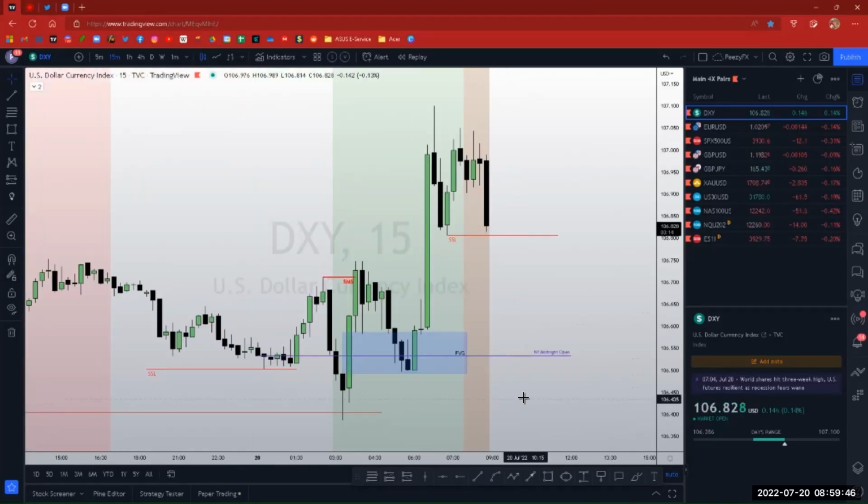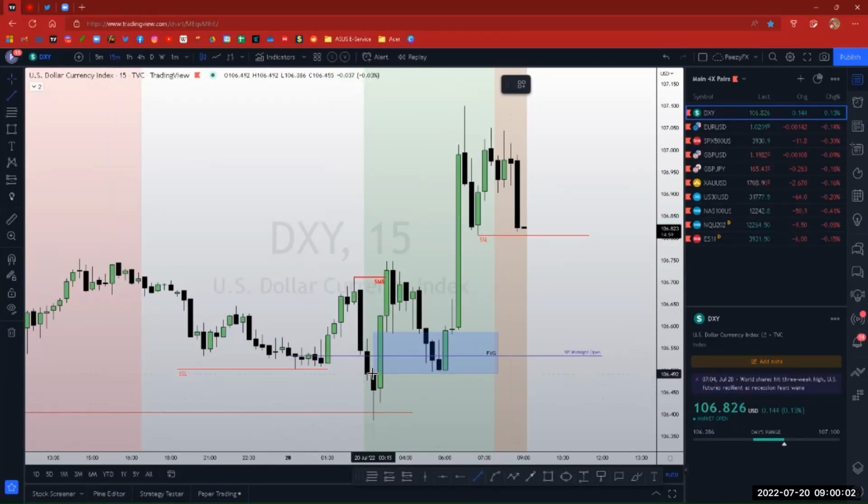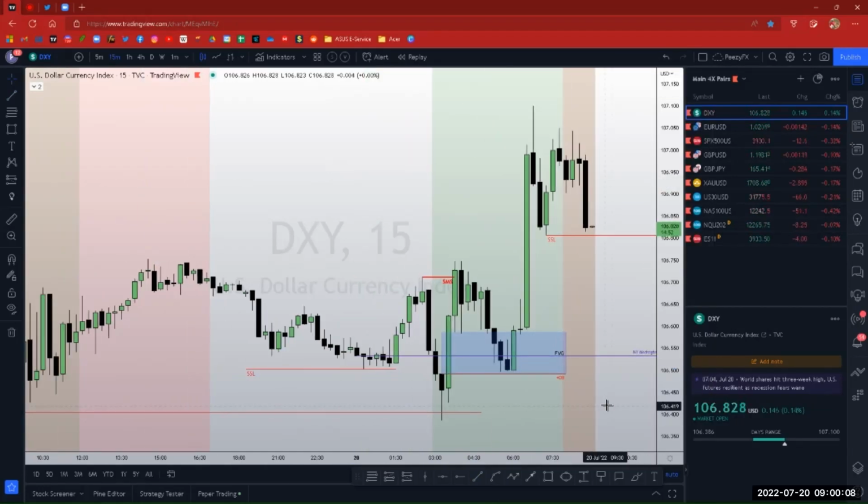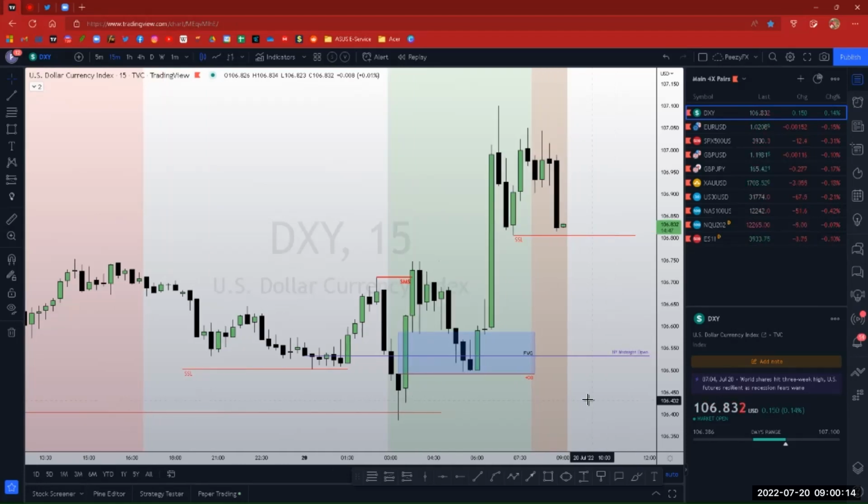Now this is the problem that I have with order block warriors. You feel me? Order blocks do not hold as much weight as people think, because they think that every down candle before the up move that broke structure is an order block. And true enough, this would be considered an order block, right? I would consider this a 15-minute order block, and the lower time frame order blocks don't hold as much weight as the higher time frames do. But if you would have been waiting to buy at this order block right here, your order would have never got filled. That's why I really swear by these imbalances and these fair value gap entries.